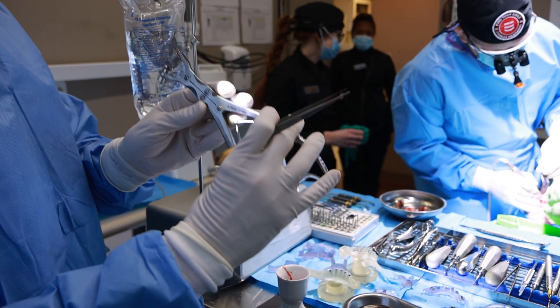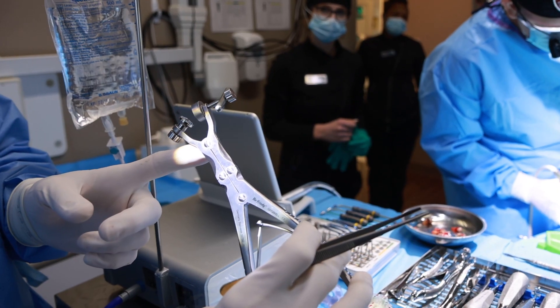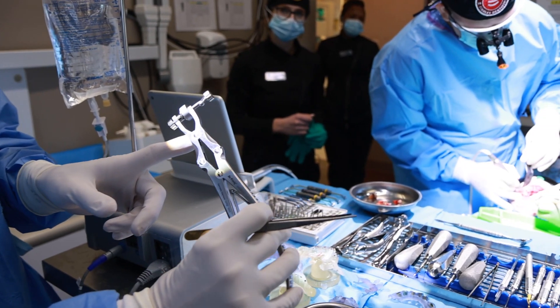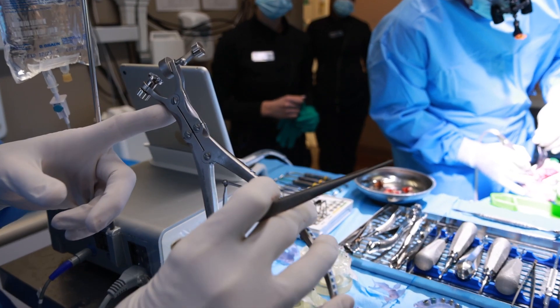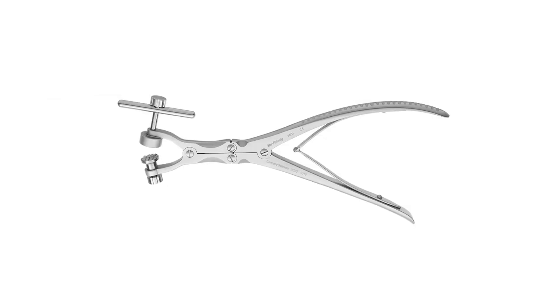I've got a new toy and it's time for a little show and tell. We have our new Hugh Freedy double action bone mill, and what's nice about this is it's got two hinges — this hinge and this hinge — and what that ultimately does is it creates a mechanical advantage when we go to grind the bone. This is my shiny new Hugh Freedy double action bone mill and man am I excited to review this one with you.